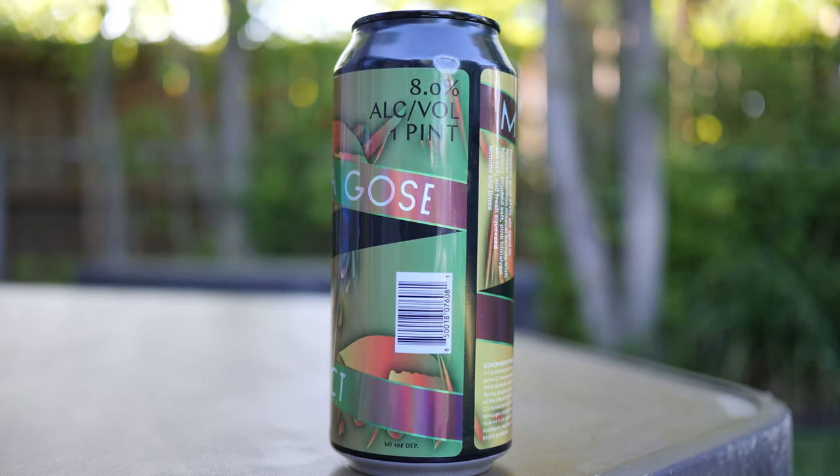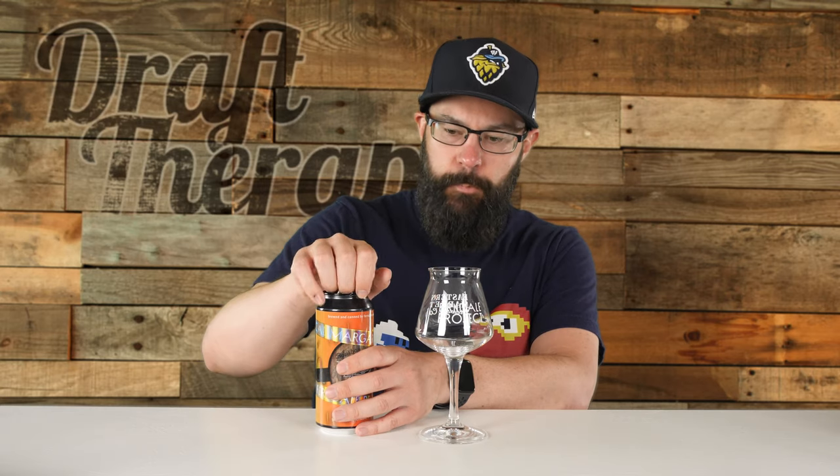This one's a little bit different from the other ones that I've had. They'll list the hops used, the malt used, and the ABV. I just think that's really cool that you can get all those facts right up front. I'm going to use a special glass today — this is my Eastern Market Brewing Company Ferndale Project Tiku glass. It's a slightly undersized Tiku, about 12 ounces, available on their website. Most Tikus are about 14 ounces, so just be aware it's a little bit smaller than you might be used to.